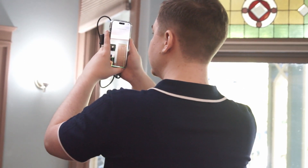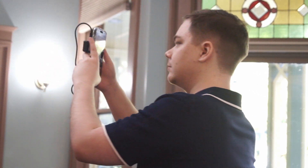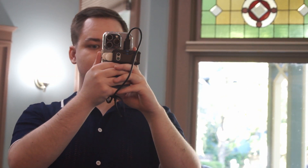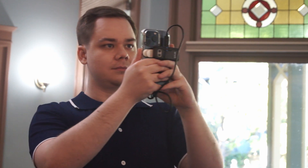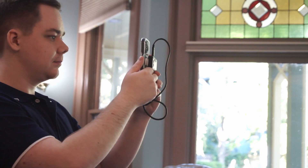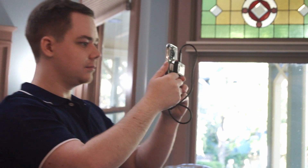Here, my colleague Alex is showcasing how the scanning works. The wires you see sticking out of the phone are just a temporary measure, so don't mind them. Alex is moving freely around the space, making sure that every part of the room is being seen by the phone camera, and making sure all of the objects are detected correctly.